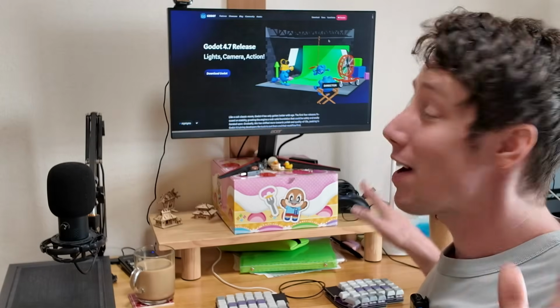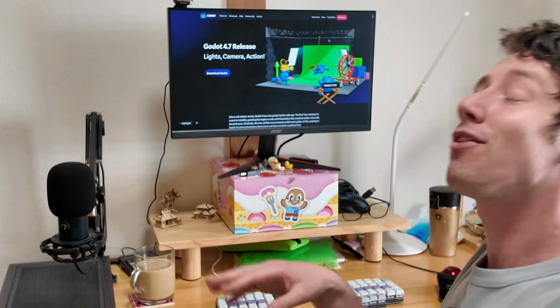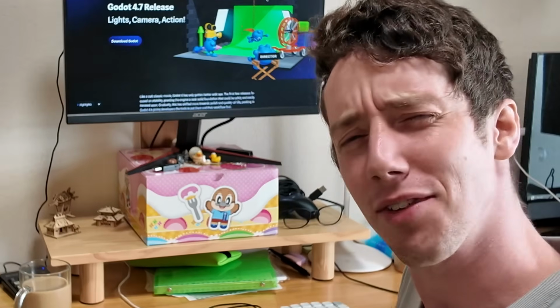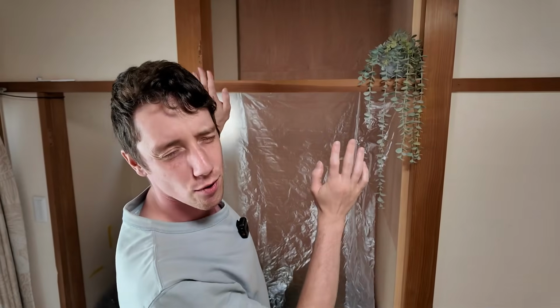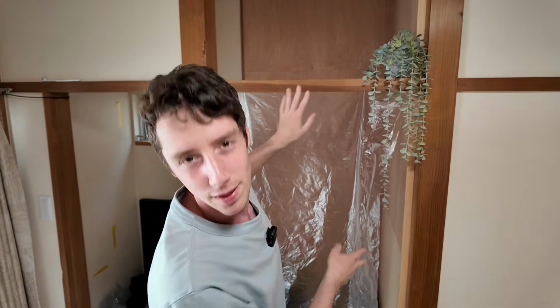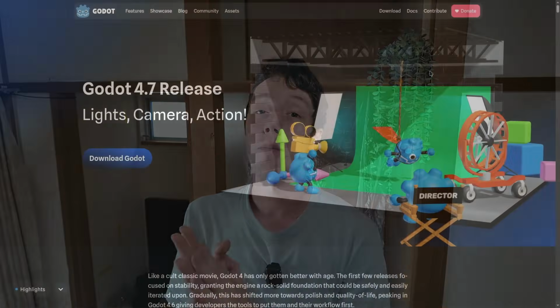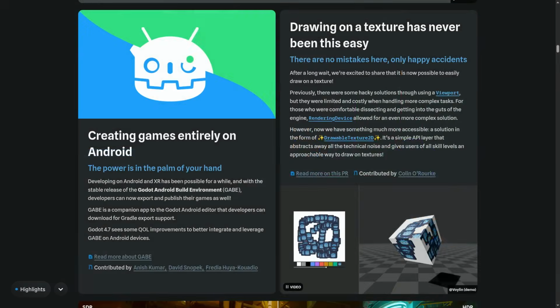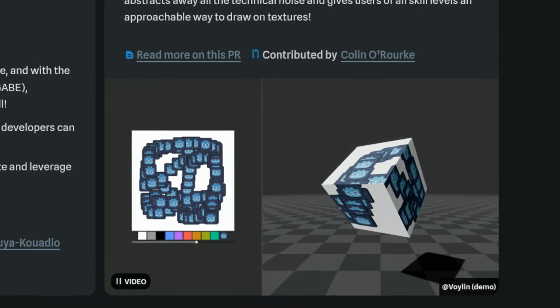Godot 4.7 is finally released, after actually not that long of a time. Don't trust my work in progress office too much, it's a work in progress for a reason. But what is not a work in progress is the 4.7 update, an update that I've contributed to as well. As you will see in the release notes, there's also a demo I made to show off the new drawable textures, but more on that later.